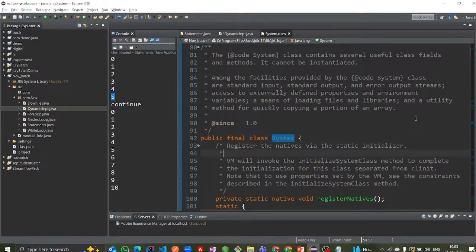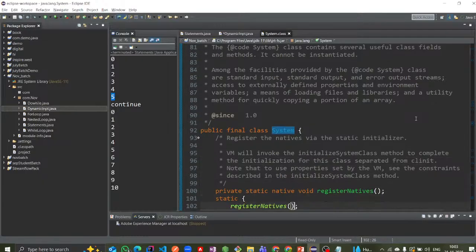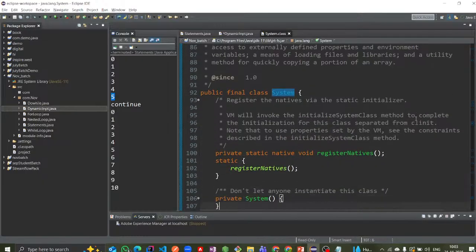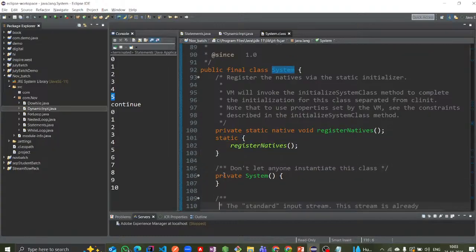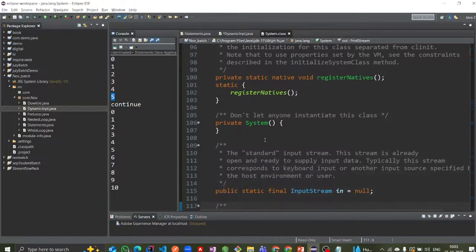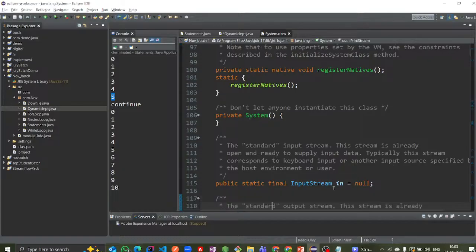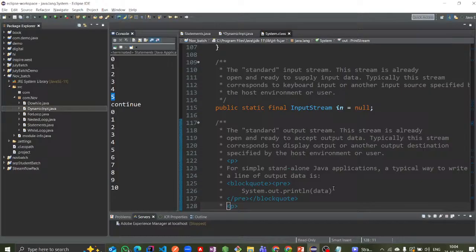Final class System. In the System also, it is static. If you observe this, it is static. That means we are not creating any object for that. Private static InputStream in. If you observe input stream in, and output stream out is there.